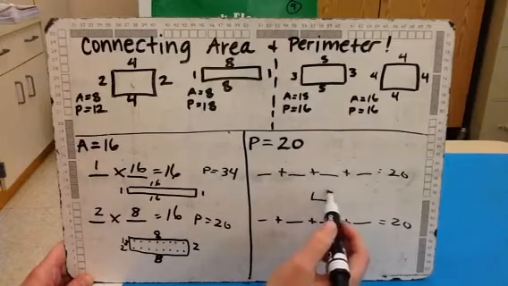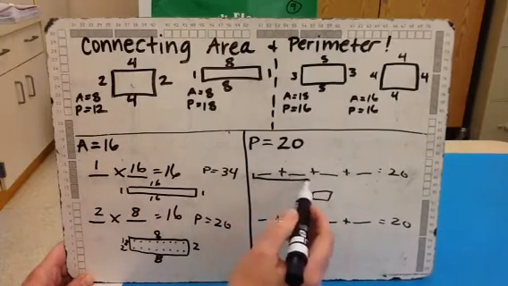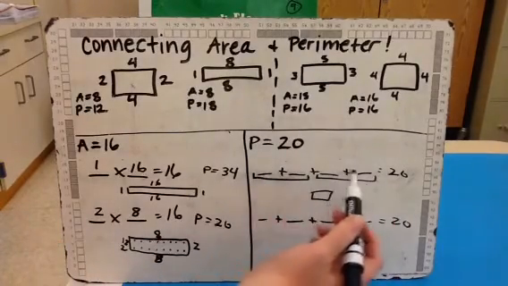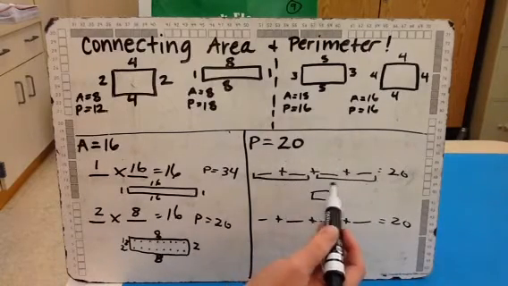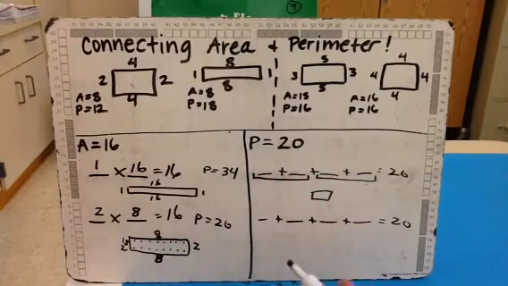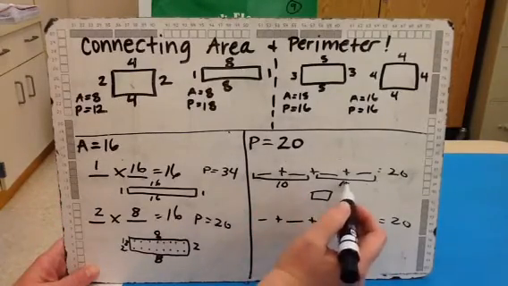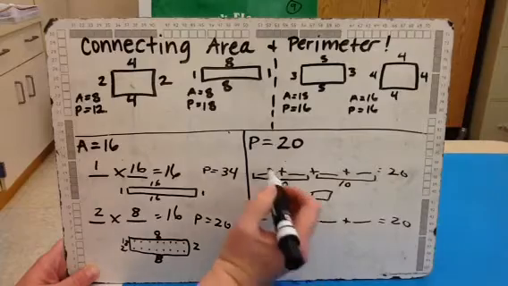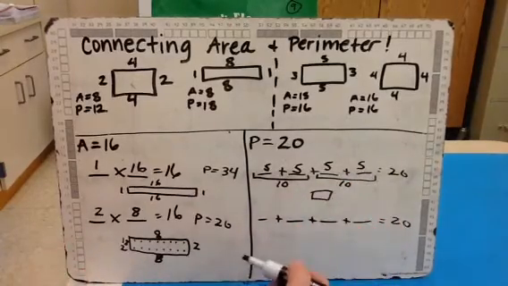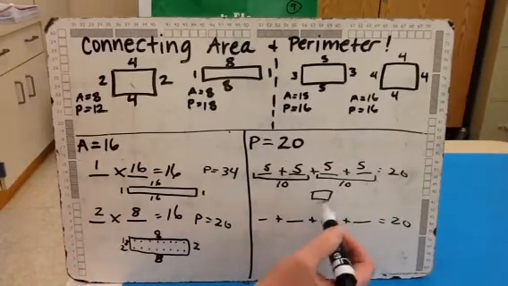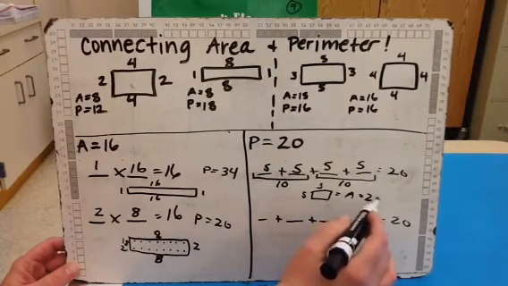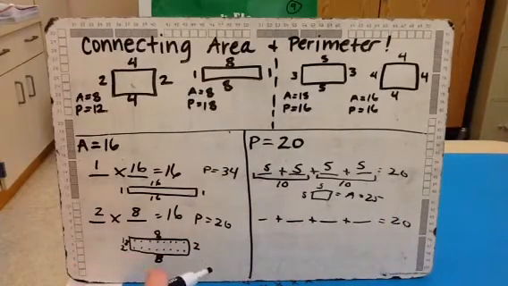Now remember, with a rectangle, opposite sides are equal. So these 2 sides need to be the same, and these 2 sides need to be the same. So instead of thinking what 4 numbers equal 20, I'm actually going to think about what 2 numbers equal 20, and then take those 2 numbers and break them and give them to the 2 sides. So if I think about it immediately, I think 10 and 10. 10 and 10 equal 20. So if I take the 10 and 10, I could split that into 5 and 5 for the top and bottom, and then 5 and 5 for the left and the right, and I would be left with actually a square. 5, 5, 5, and 5 would give me a perimeter of 20, but then if I find my area, it would actually be an area of 25 square units. So that's one option.